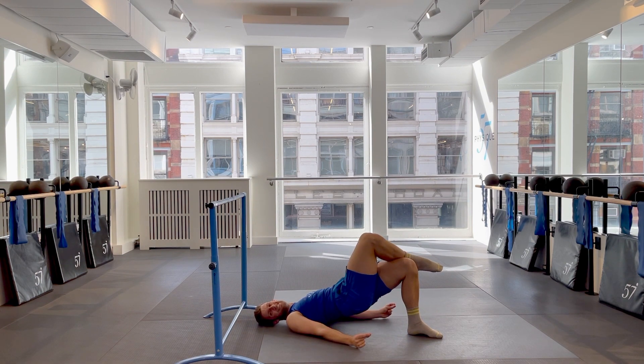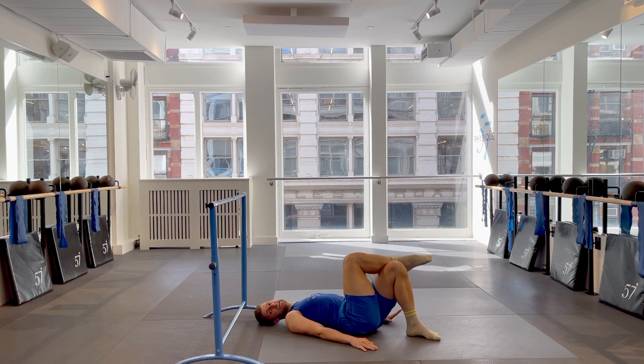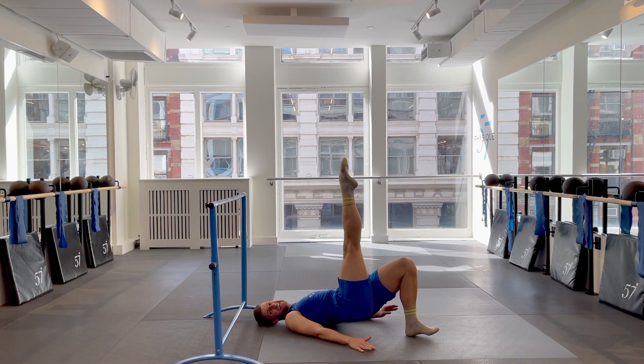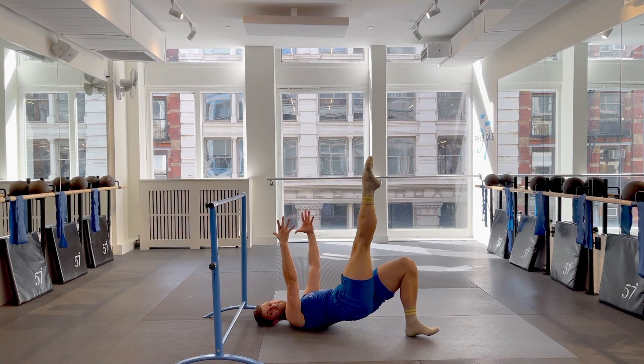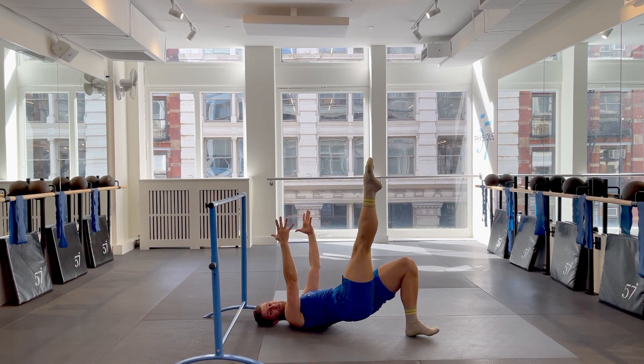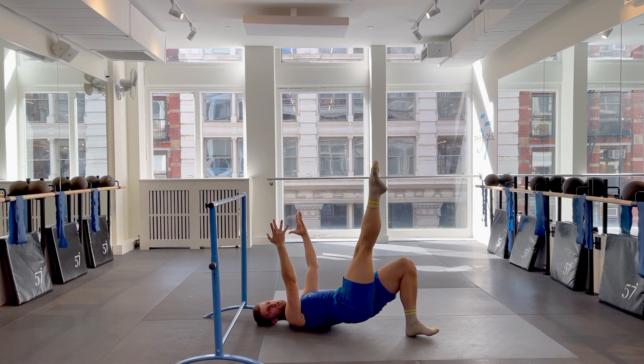Let's try it faster — just lift, lower. Try to get that full range, all the way up, all the way to the floor, lift, lower. We're right at the finish — take a deep breath in. Tiny lift at the top, just go up and down. Maybe flex your bottom foot off the floor, keep lifting. Maybe right toes to the ceiling, hands go high. Let's finish this off — 15 seconds on the clock. 15, 14, 13, 12, 11. Last eight, seven, six, five, four, three, two, one.